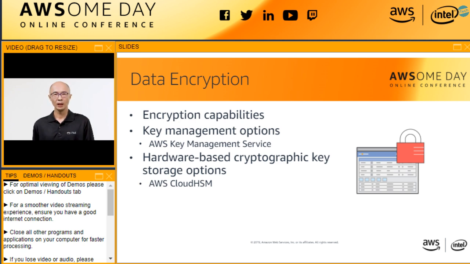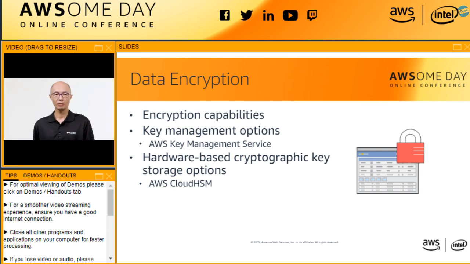AWS offers you the ability to add a layer of security to your data at rest in the cloud, providing scalable and efficient encryption features. Data encryption capabilities are available in AWS storage and database services such as Amazon EBS, Amazon S3, Amazon Glacier, Amazon RDS, and Amazon DynamoDB. Flexible key management options allow you to choose whether to have AWS manage the encryption keys or for customers to maintain complete control over their keys.